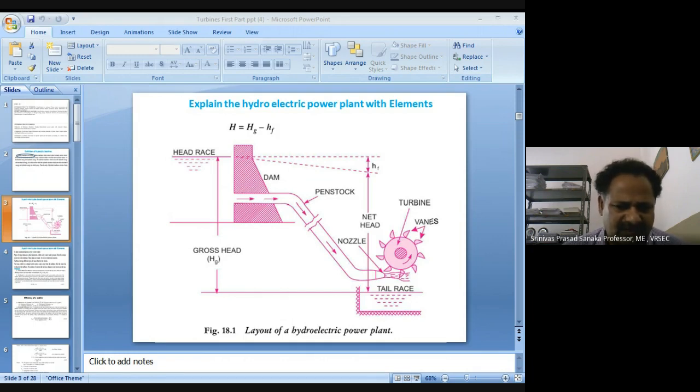As the wheel is rotating, the water first impinges on one bucket. Next, it moves up, and the next bucket will come and receive the jet, and after that the next bucket, and so on. So there will always be an impingement of the jet on the buckets, so that the hydraulic energy is converted into mechanical energy.